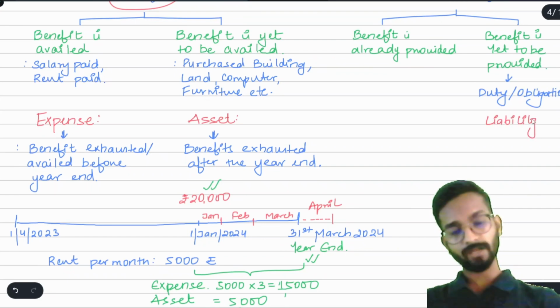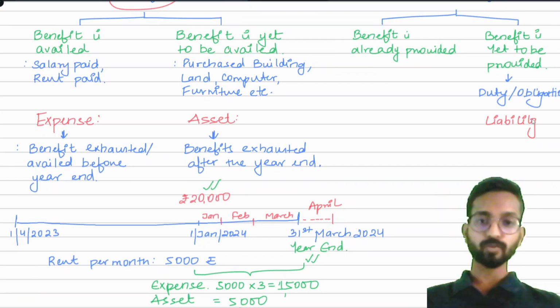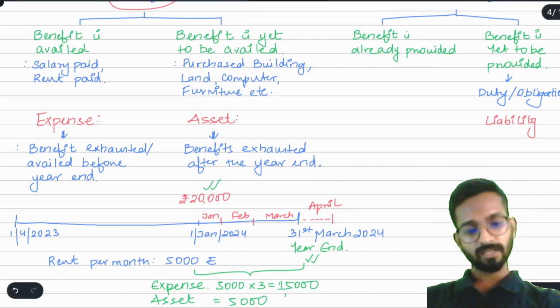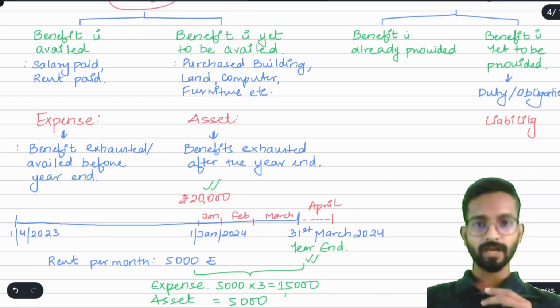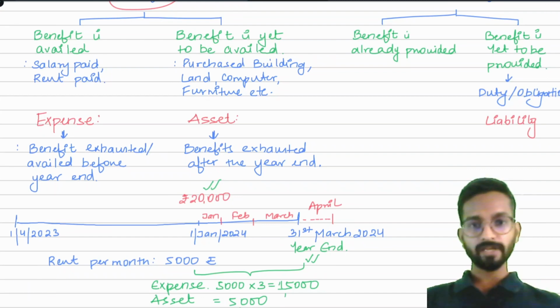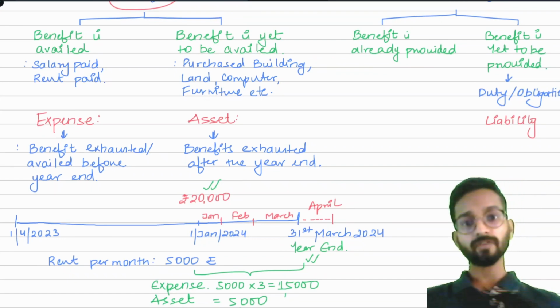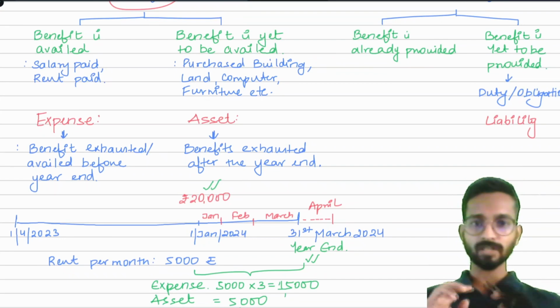What is liability? When I am liable to provide the services to the person. Understood? Now think like this, again the same scenario. I am a tuition teacher. A student came and he studied for one entire month. After studying for one entire month, he paid me 1,000 rupees. Okay, now understand. Am I still supposed to provide him tuition services?